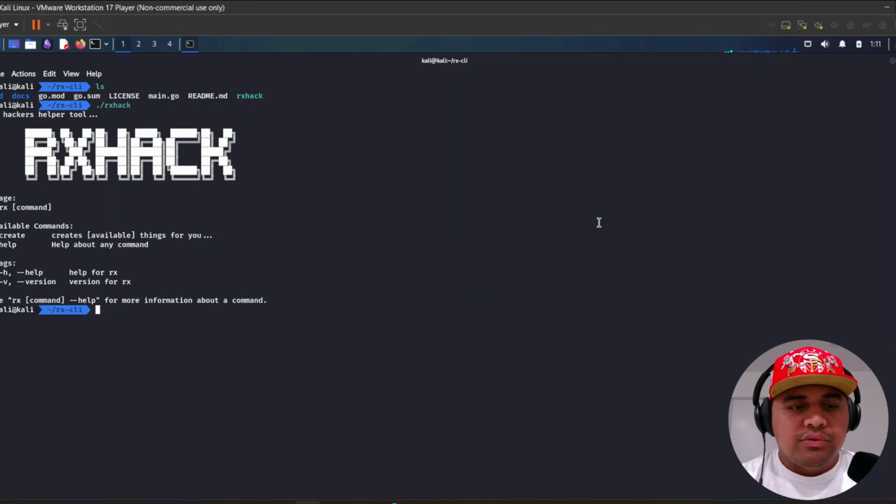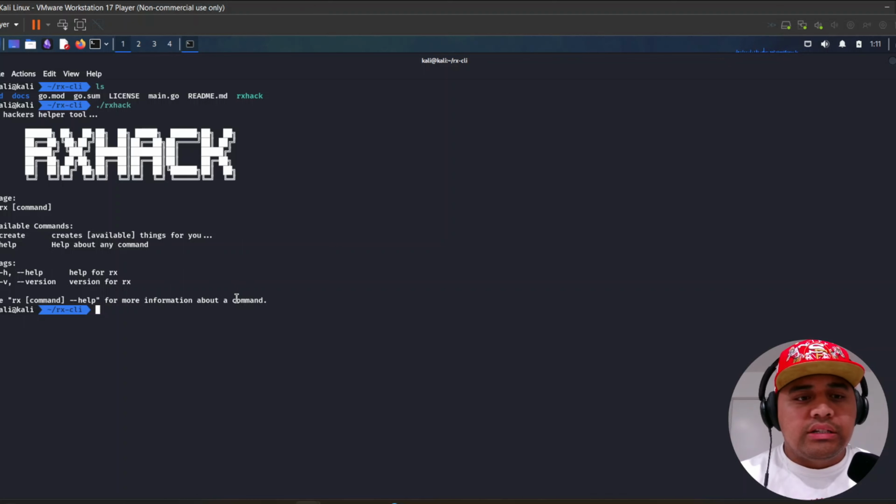So yeah, it's a simple tool that he's created. You can create nodes, or it has this create command and help command. Like I said, very simple application that he created. Very great helper tool. And then I'll be utilizing it in terms of my hacking and integrating it with Obsidian. There's a few changes I could see in the templates that I want to make, that way it integrates better with my note-taking system. I really appreciate the USO Ron for providing me this tool to utilize within my hacking methodology.